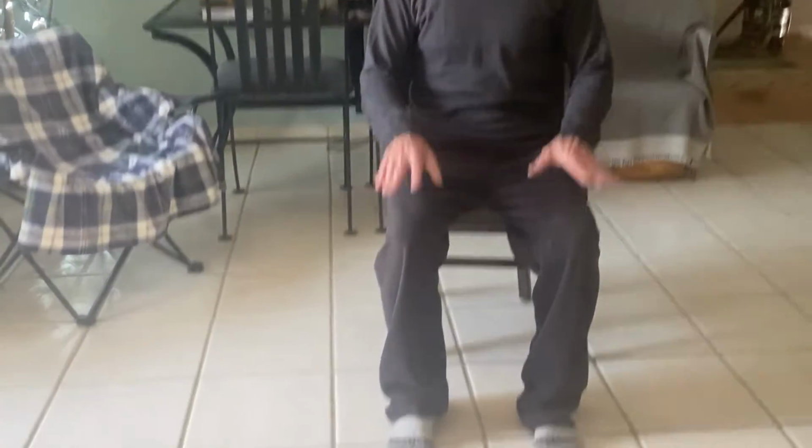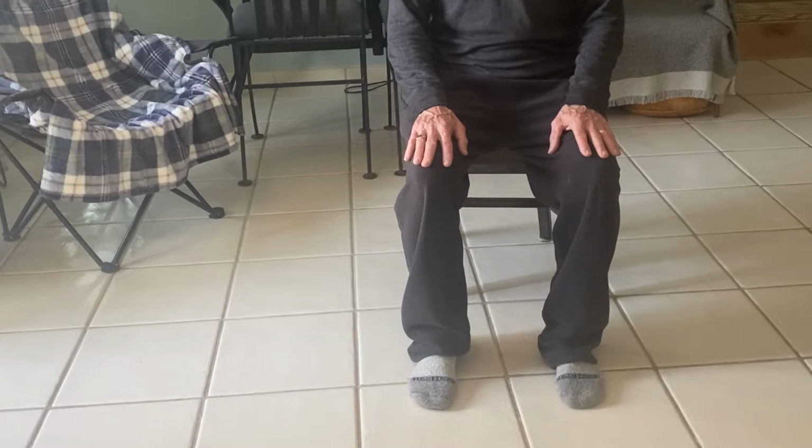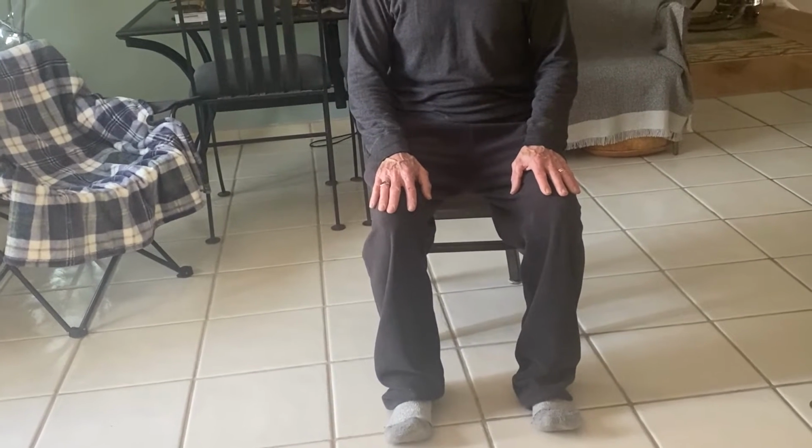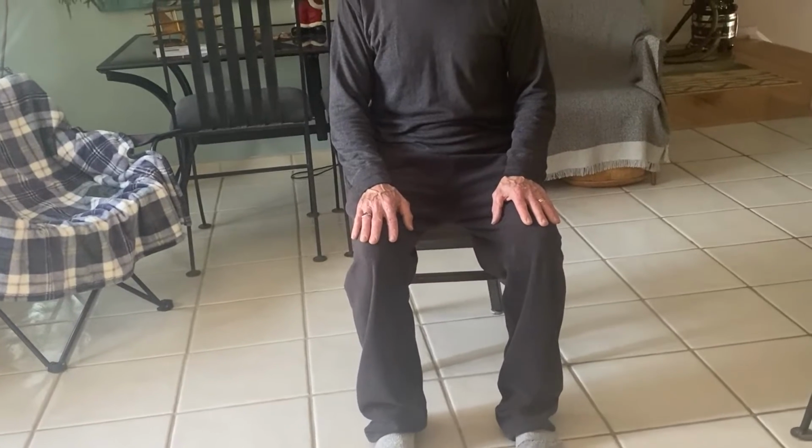But I'm sitting on the edge of the chair so that I can be in the best seated posture possible. My hips are forward a little bit. It pulls my torso up. My legs are shoulder width apart. And my knees are above my ankles. And my feet are grounded into the floor for support, but I think I'll just make it a little harder and lift my toes off the ground a little bit. There we go.